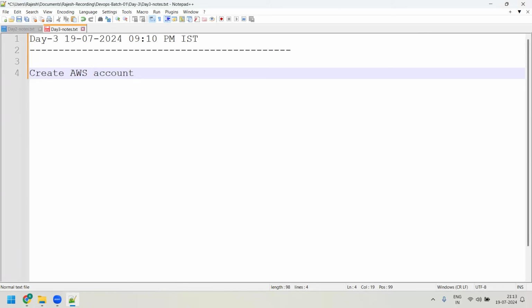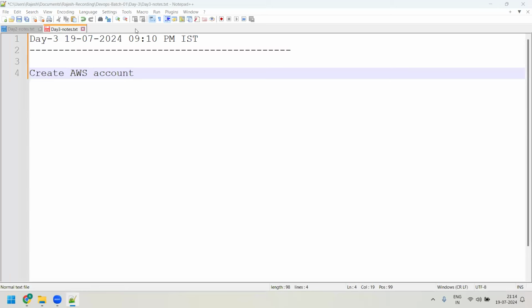The way you create a Facebook account or an Instagram account or any other Gmail account, it's the same way. There's nothing difficult. You only have to give some details about your phone number and your credit card or debit card details, and then finally the account will be created. For creating an account, you at least need an email ID.